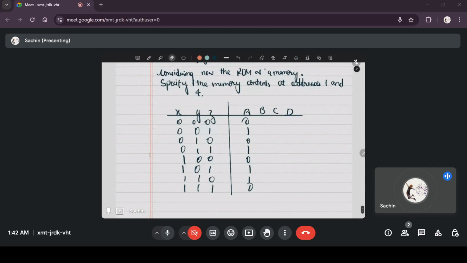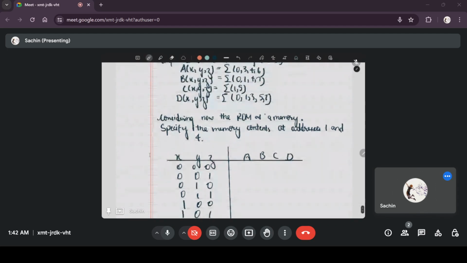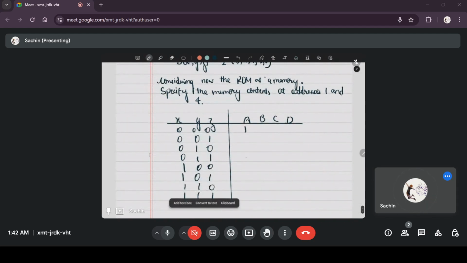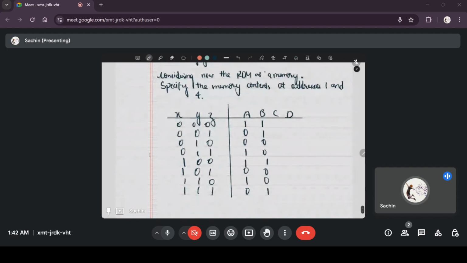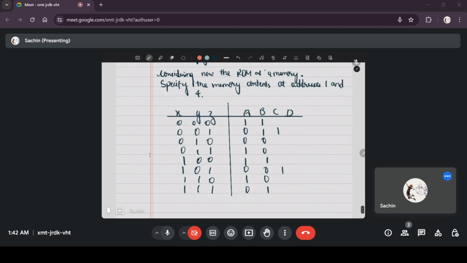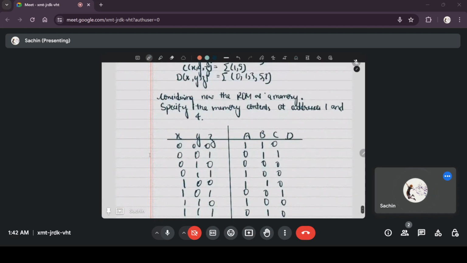It's not 1356, that's a different question. B is 0147. C is 15. D is 01357.